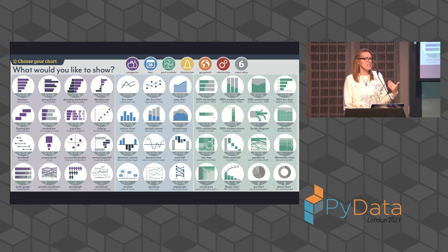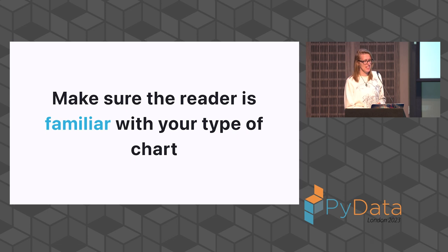However, the foundation isn't just about what chart do I use. There's a couple of things that you also have to keep in mind. First of all, make sure that the reader is familiar with your type of chart. For instance, charts with labels and confidence intervals are not necessarily your friends when it comes to explanatory data analysis. They're great, I get it, I love them. Confidence intervals really help you understand your data a lot better and give a general idea of how precise a measurement is, but it won't really help the reader understand the data.